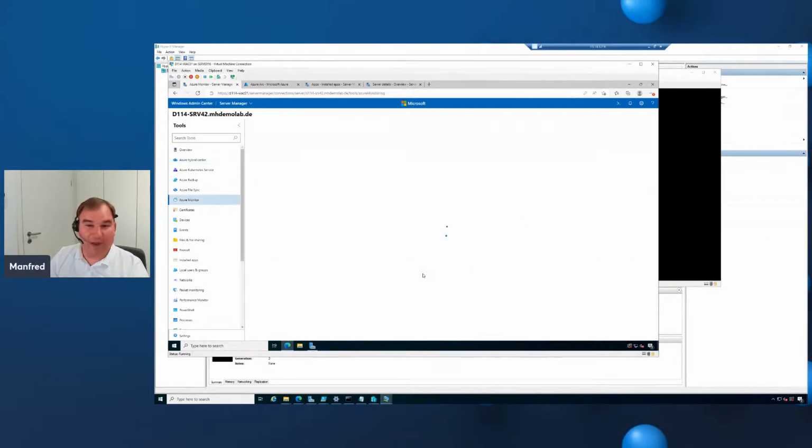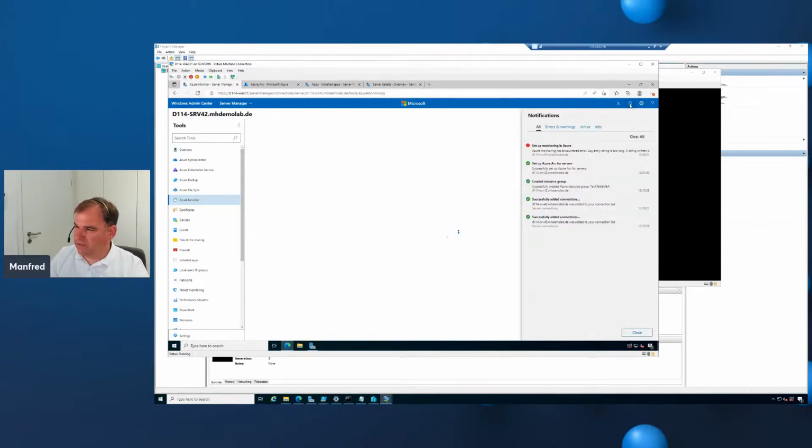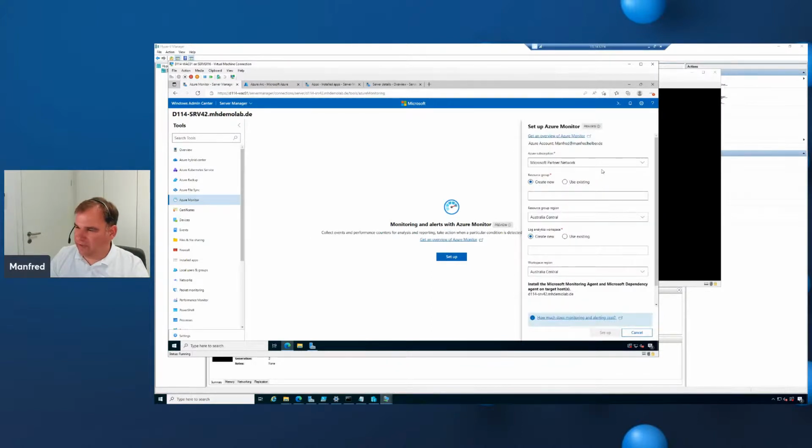You just click on the setup like we did with the Azure Arc, and then it will be configured here. Unfortunately, you have seen this. We had the issue here with the setup because this string couldn't be written. I assume if we try this again, we will have the same error because I had this a few minutes ago, or half an hour ago, when I did my final testing for the session, where it also had an issue here. We can create a new resource group to test this.